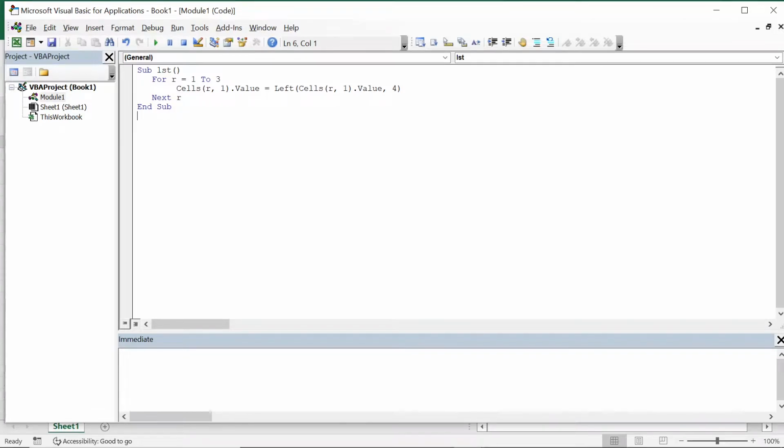So here let me comment this part of the code so that this won't work.